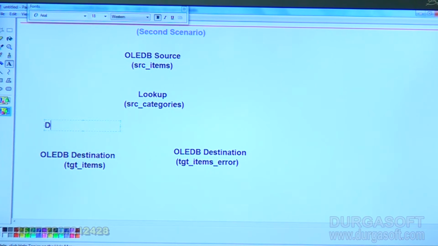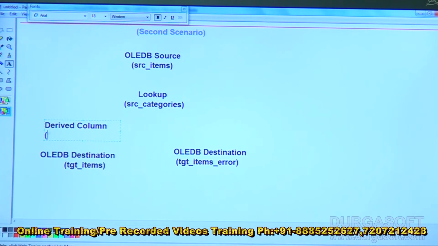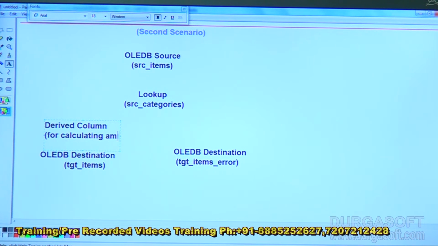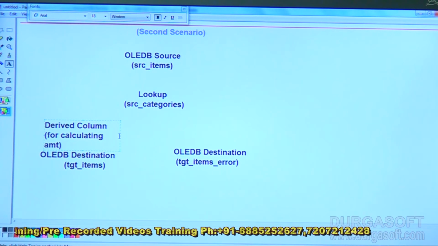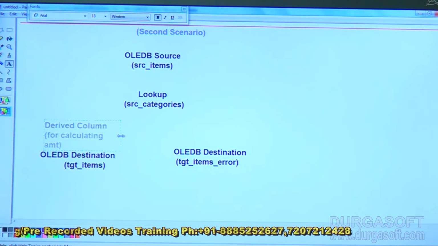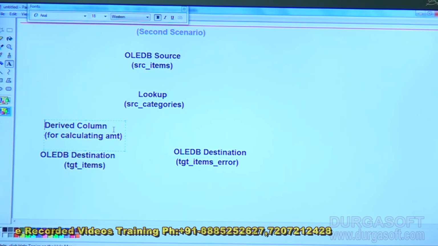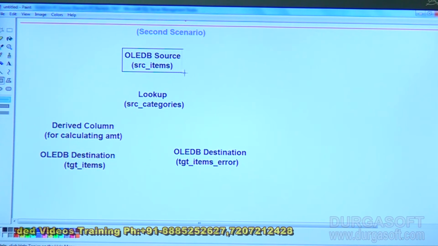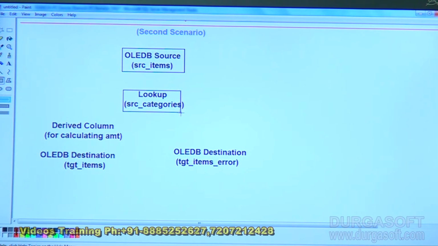Because in my destination tgt_items I have an amount column, I am using a derived column for calculating amount. For calculating amount, I am defining this particular object called derived column. So these are the total objects I am using in this example.